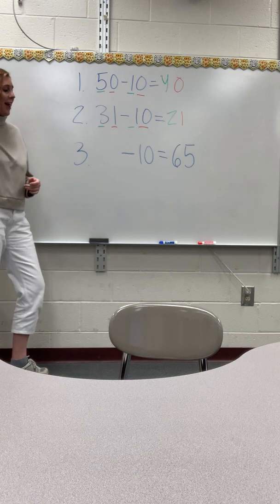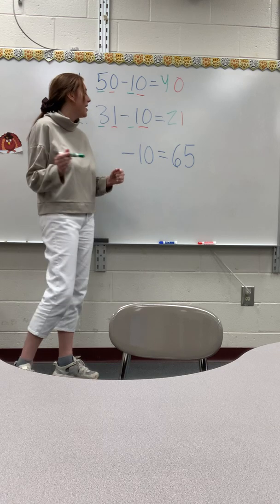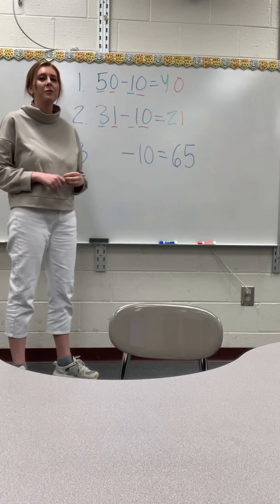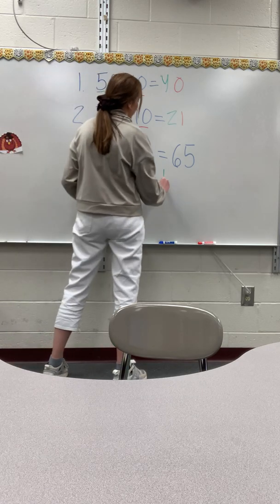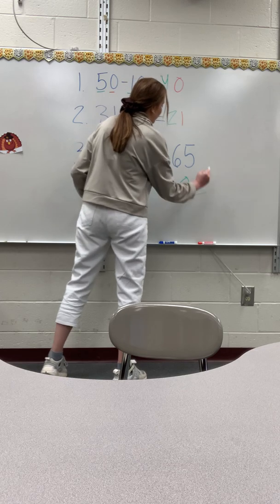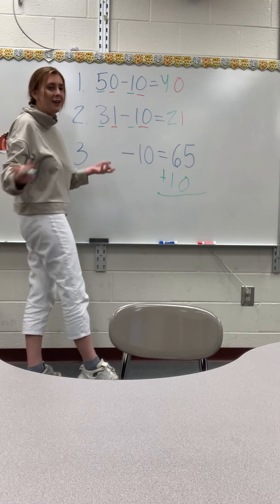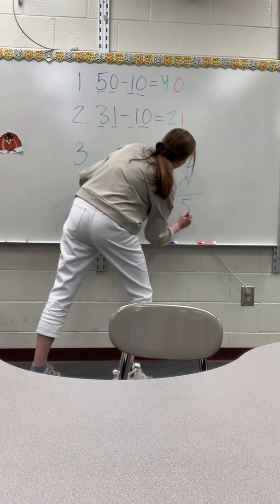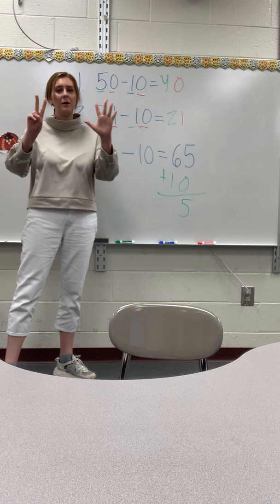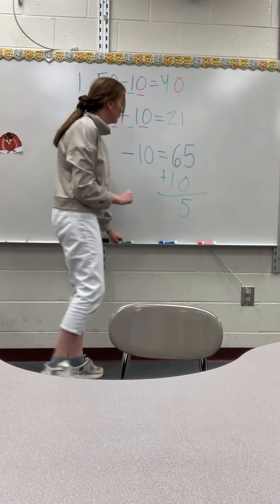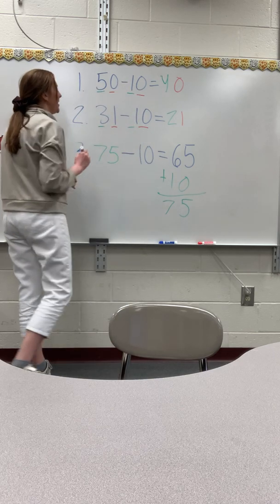So what you guys could do is add 65 and 10. If we count by 5s, 55, 65. What would be the next number if we counted by tens? So we add 65 and 10. So we have 0 plus 5, and we know 0 has no value, so 0 plus 5 would be 5 in our ones place. And then what's 6 plus 1? So we have 6 fingers, and then we do plus 1, we would get 7. So we have 75 minus 10 equals 65.